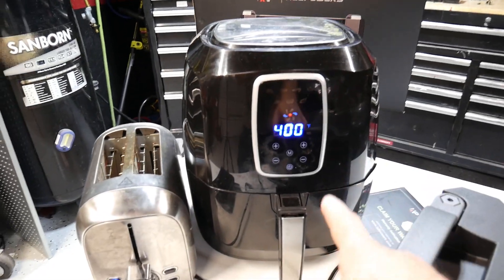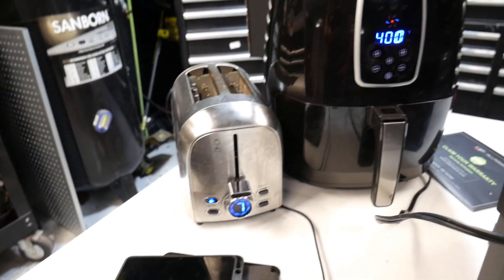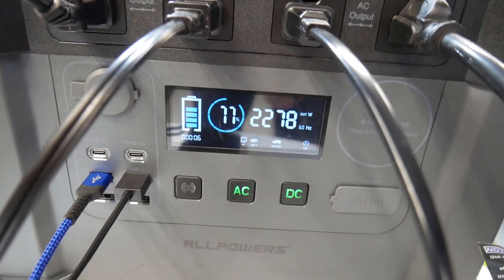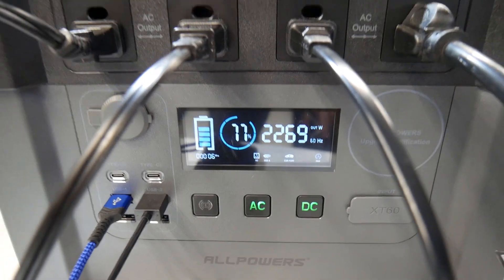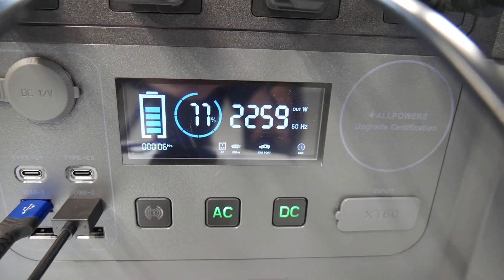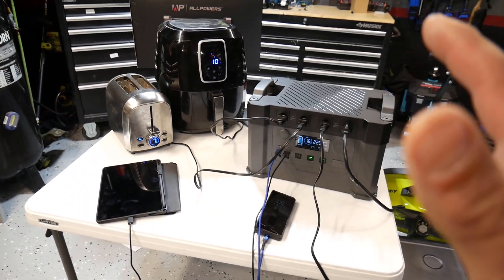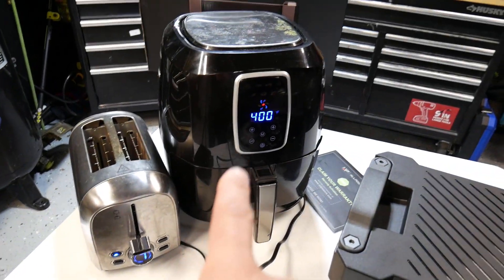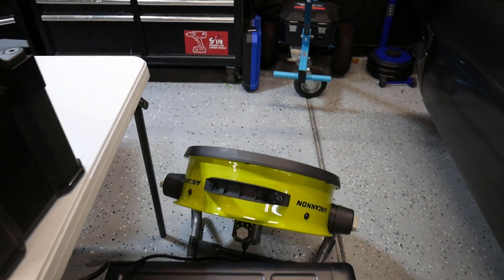The air fryer is at 10 minutes — we started at 15, so it's run for five minutes. Toaster and everything is still running. We're at 2,283 watts, 77 percent battery. In five minutes it dropped from right around 100 percent down to 77 percent, running on an average of about 2,250 watts. It's been powering all this stuff for about five minutes now. No issues, no hiccups, everything is running fine. Toaster is still on high, phones and tablets have been charging, got the refrigerator, and the fan still running good.